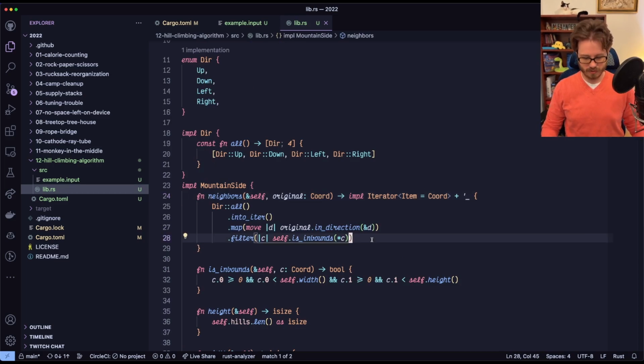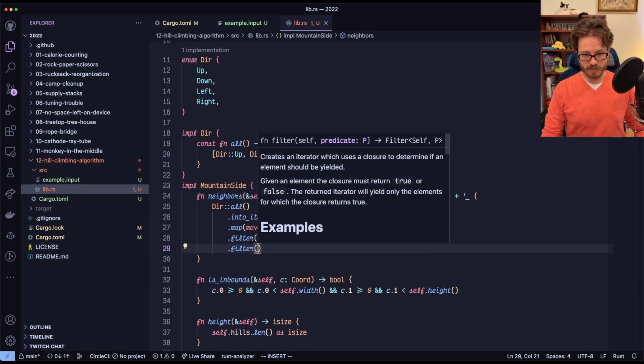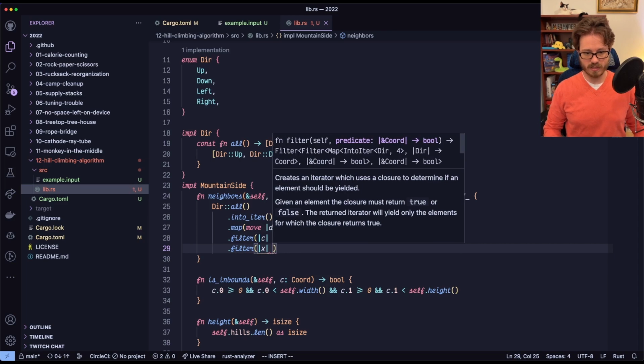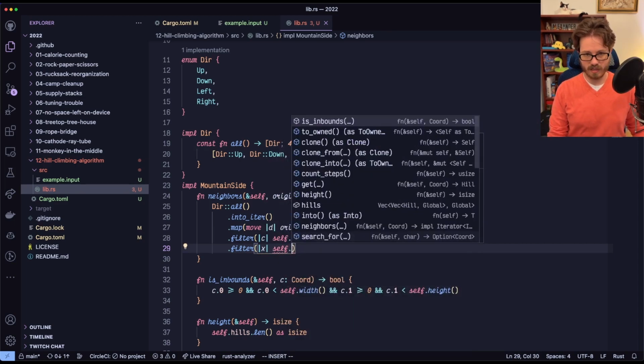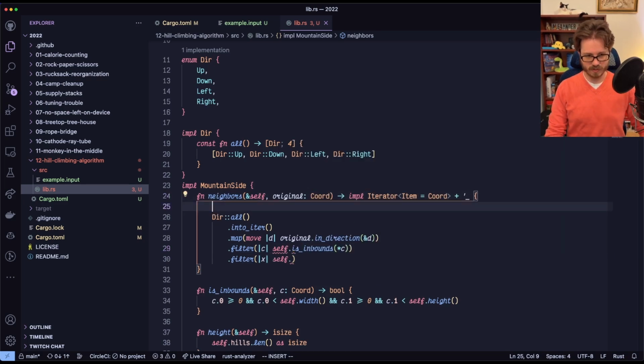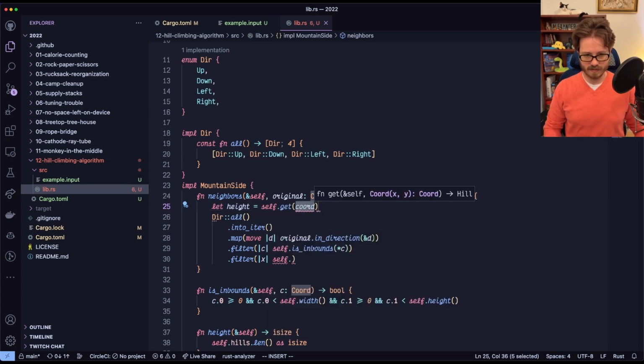Neighbors. Filter the ones that aren't in bounds and filter for neighbors of original. So let height equals self dot get original.